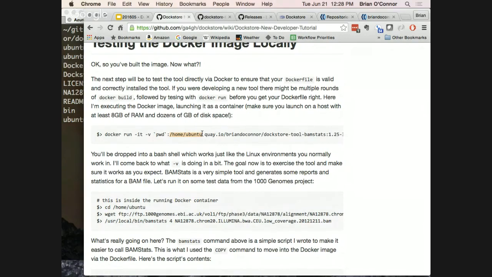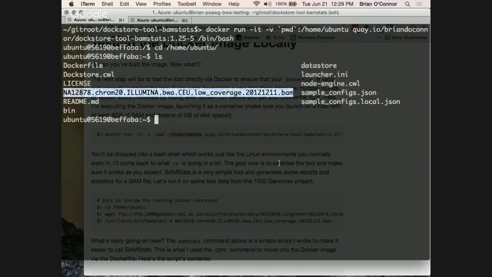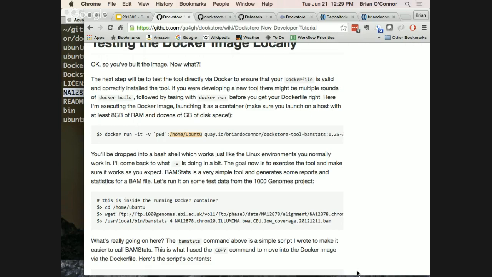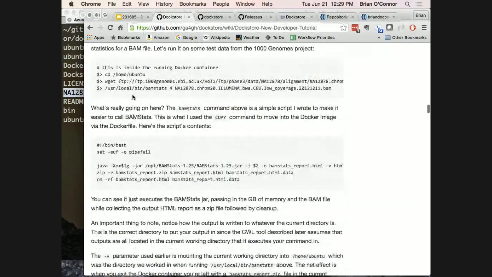This is a really key parameterization of the Docker run. This is the mechanism by which you move data in and out of your running Docker container. If you're going to do some analysis, you can mount in a directory that has files in it, do some analysis in the Docker container, and then write the output files to that directory, shut down the Docker container, and those files still persist. That's how I have access to this file that I previously downloaded. Okay, so at this point, I have a sample file. I'm going to go ahead and run the BAM stats wrapper that I created with that sample file.